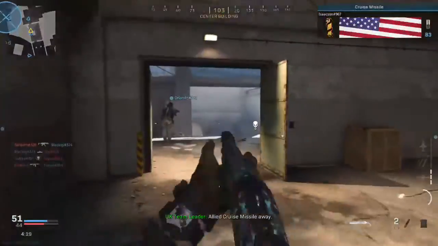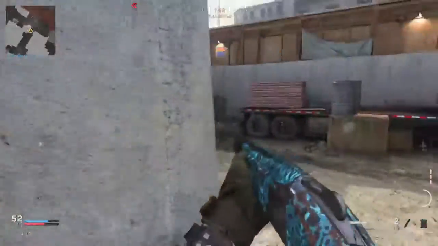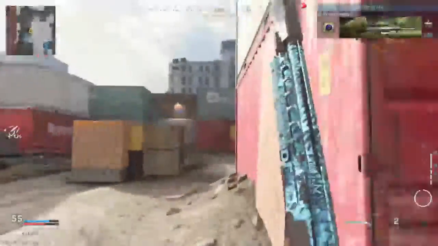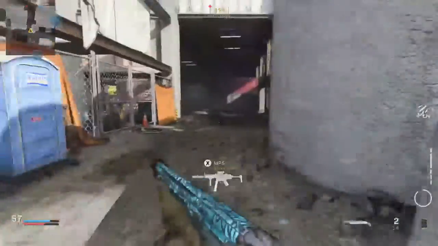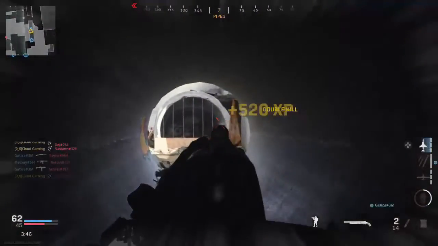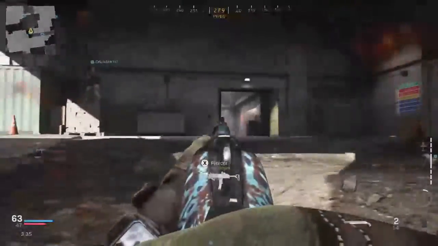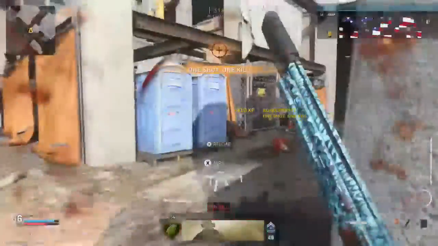Allied cruise missile away. Friendly UAV overhead. Loading. Missed that missile strike a bit, but it should strike away. Yep. Got a VTOL on station, ready to deploy. Clearwater arriving on station, ready to attack. Excuse me. Should work okay. Nope.